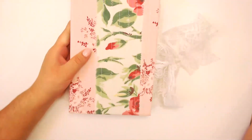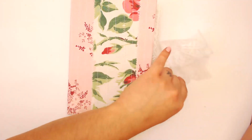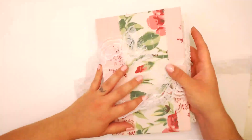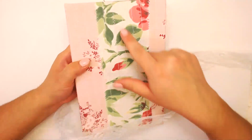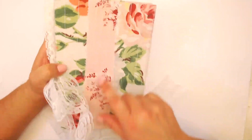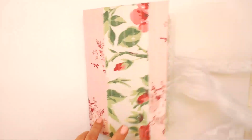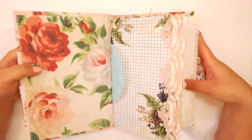So number 24, I actually made this one live. I decorated this one live. I decorated all of them, but I did this one for a special event with Tiffy Solorio. This one got a lot of use. So this one's number 24. It has this awesome cover that I sewed on, and this is basically 2 fabrics stitched together. It's a really pretty cover. And I also put this lace so that you can close it. It's the only one that has that little detail. It is one signature, and it is a pretty fat signature, as you can see.